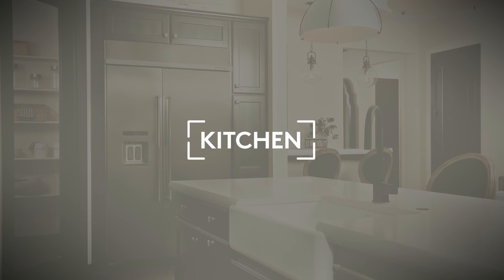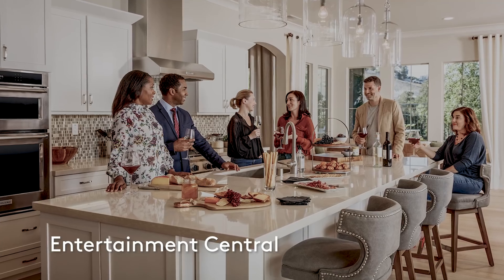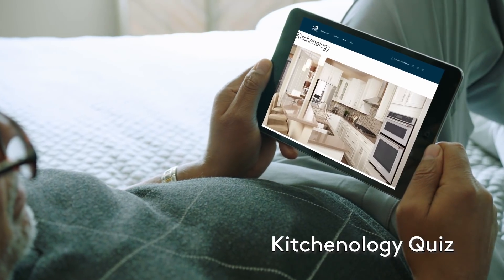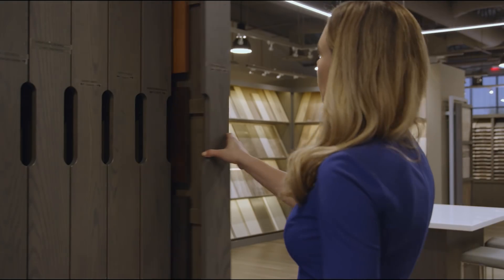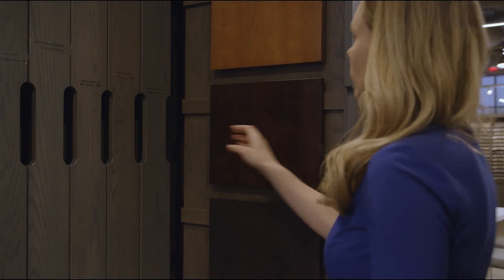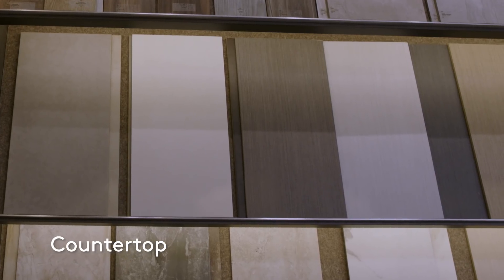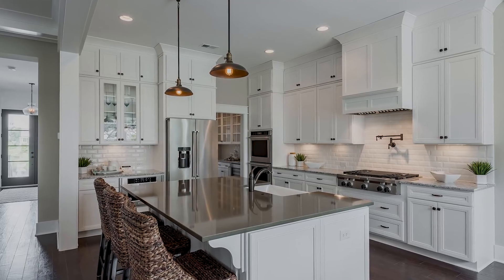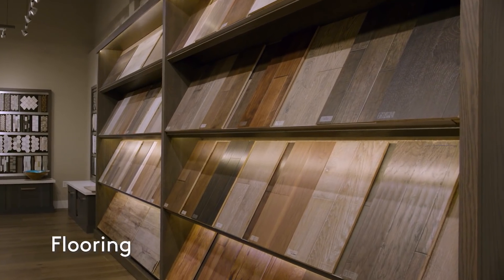First, decide what you want from your kitchen so you can personalize it. Do you want your kitchen to be the main attraction at every party? A culinary mecca? A central hangout? Take our Kitchenology quiz on Pulte.com to help. Once you've determined your kitchen usage, it's time to choose your finishes and features. Start by selecting foundational items like your cabinet finish and door style, then select your countertop and backsplash. When you feel comfortable about your kitchen's palette, you can move on to selecting the flooring to complement it.